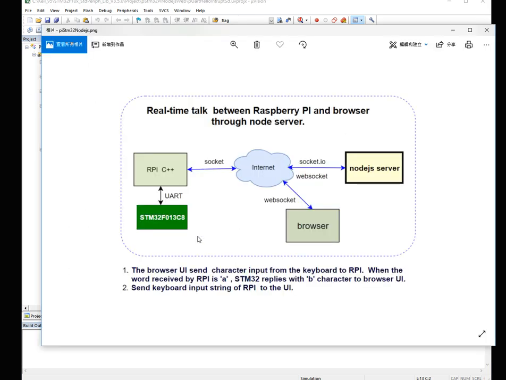So we compare this with the picture: when STM32 receives A, it will reply with the B character.